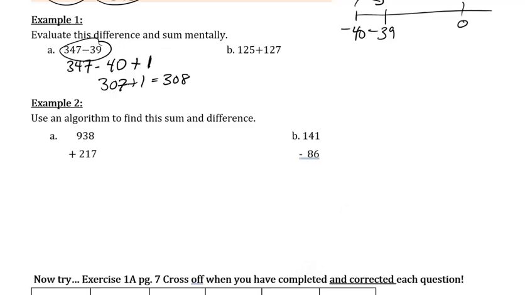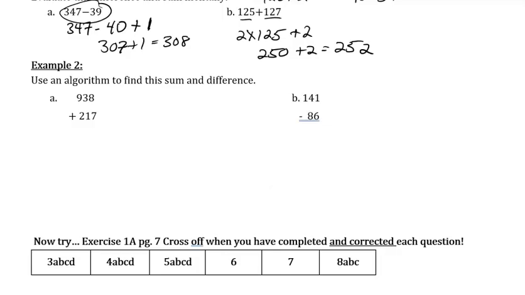For this one, we've got doubling and halving going on. So this has 125, and this has 125 plus another 2. So I'm going to have 2 times 125, and I'm going to add my 2 on there. 125 twice is 250, plus 2 equals 252. Again, check it with a calculator to make sure that you've got it right. There's no shame in checking it with a calculator, especially when you're in an exam.